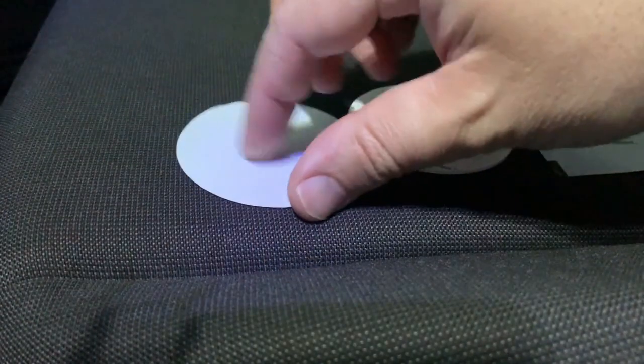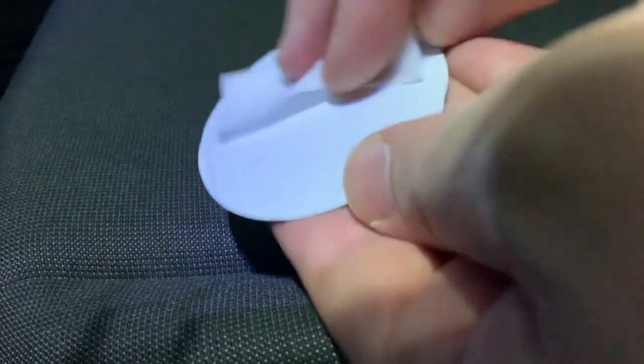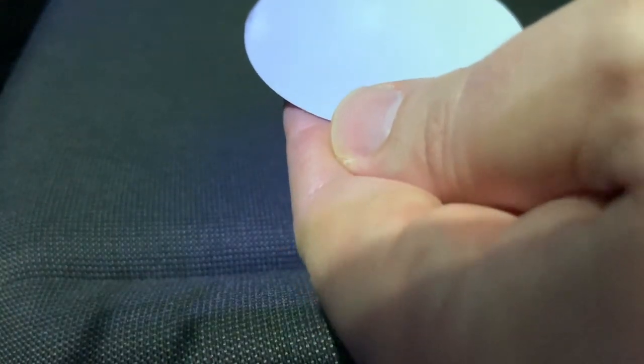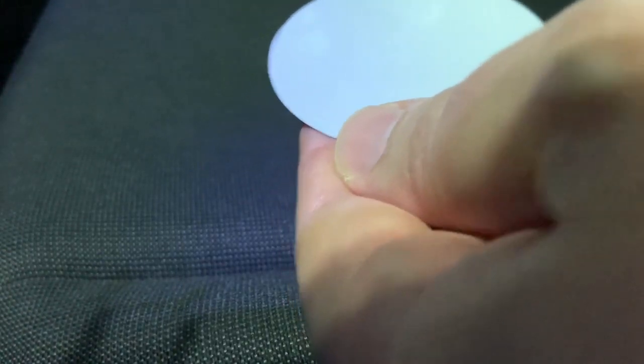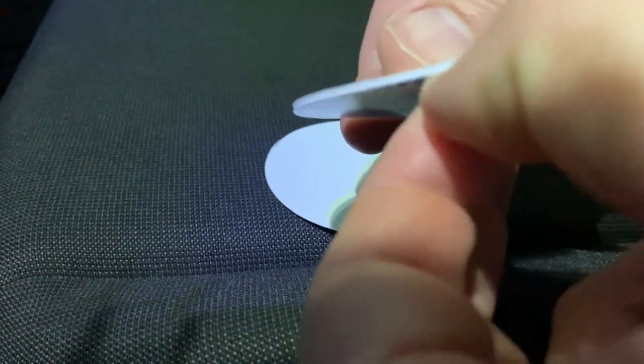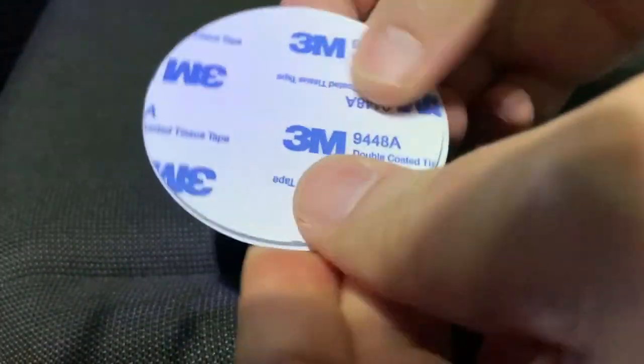First thing we need to do is to wash the surface and to mount the double-sided tape. I will use the washer here. So I'll open it and clean very well the surface here. With the white part, it's mounted on the headliner. I'll draw with this. And then I will remove one side of the double tape. Like this. And put it here. Like this.